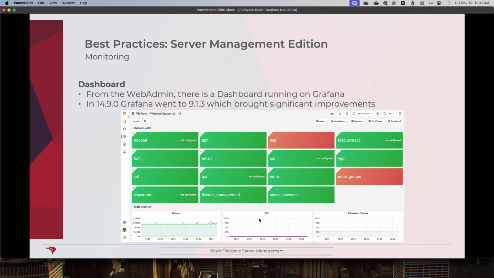This is where I say there are these CPU, file system fullness, and memory panels. For memory and CPU, I don't know that for hosted they're 100% spot on, because the container can see the host that it's on, and there are many containers on a single host. But we should have that all figured out, hopefully, by the time we release version 16, because in version 16 in January, we're going to replace the old dashboard with just using Grafana, even in FileWave Central.